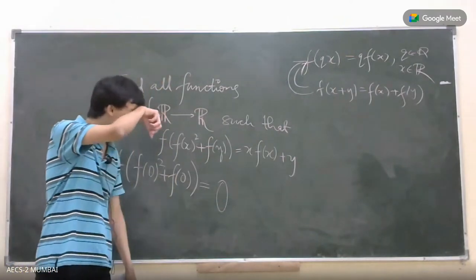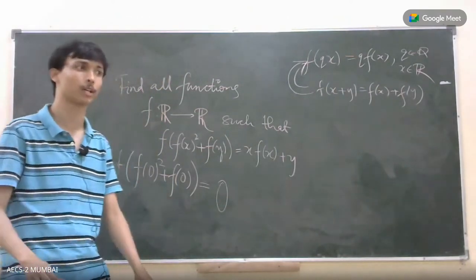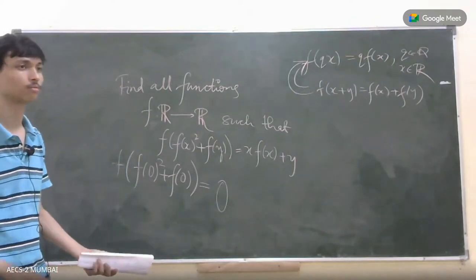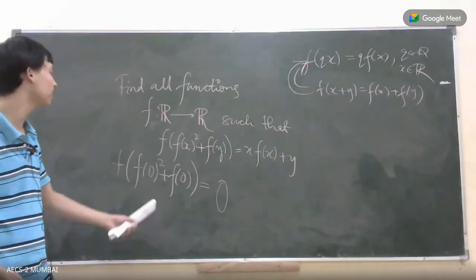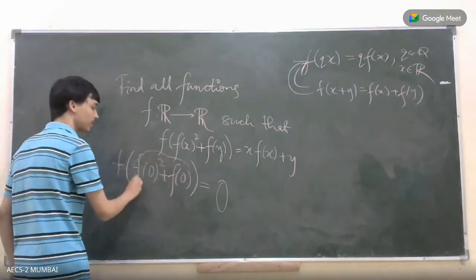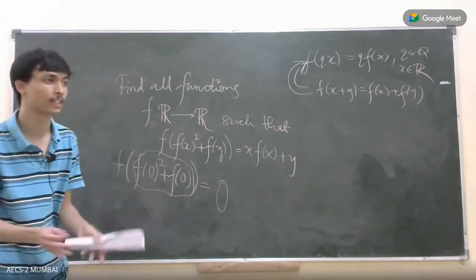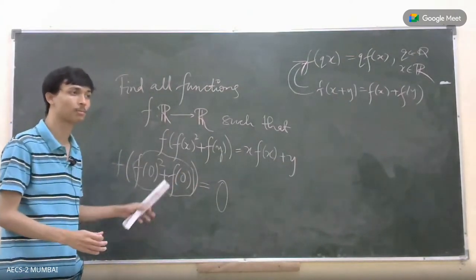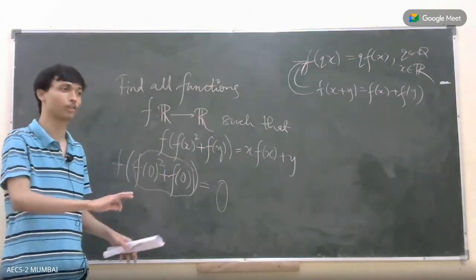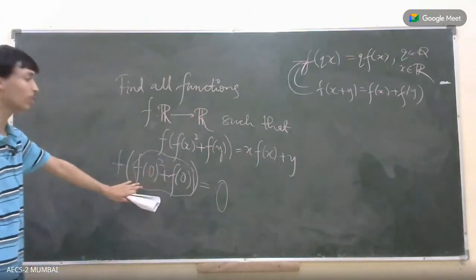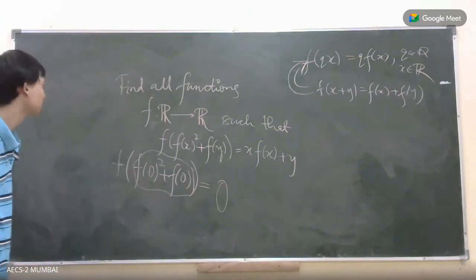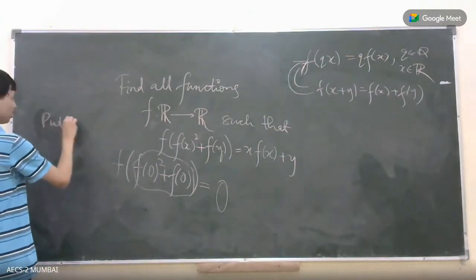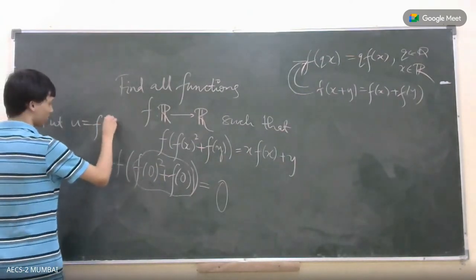So another trick, which is really a trick because there is nothing really mathematical to it, is that when we see expressions like this, we start to think, oh, can we take this long, can we do that, right? So sometimes we get so involved in the expression that we miss the larger picture. So when you get something complicated like this, put u equal to f of 0 squared plus f of 0.